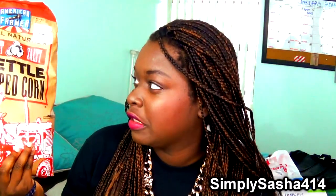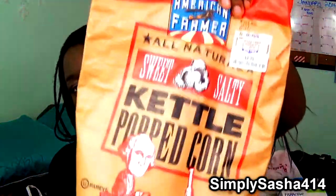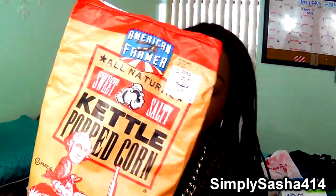One more thing from Ross — I got American Farmers All Natural Sweet and Salty Kettle Popcorn. I already opened it because they taste really really good. They're 130 calories, not that much sugar, and they're mostly natural. My cousin Spark Diamonds got me hooked on these. I can only find them at Ross — they're about two something there but like five dollars on Amazon. If you know where else to find them, please let me know!